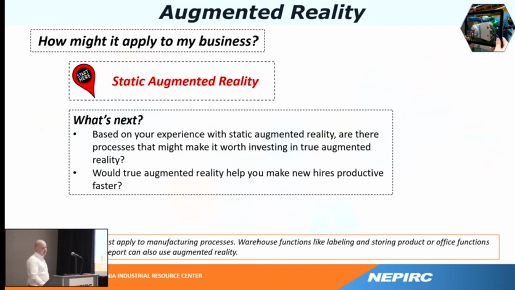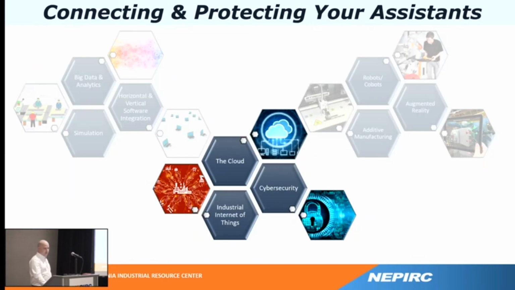Static augmented reality, what's next? Based on your experience with static augmented reality, are there processes that might make it worth investing in true augmented reality? Can you come up with ideas and ways to make it work in your warehouse? You can have people put goggles on. I did have a video in here, but I'm not sure if I left it there or not. No, I did not. I took it out.